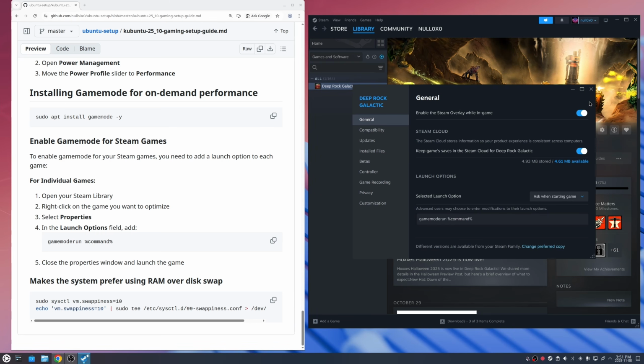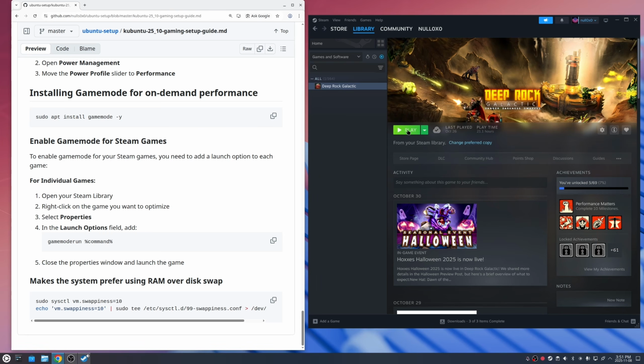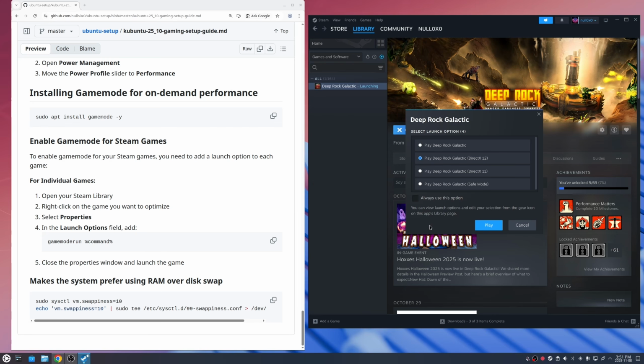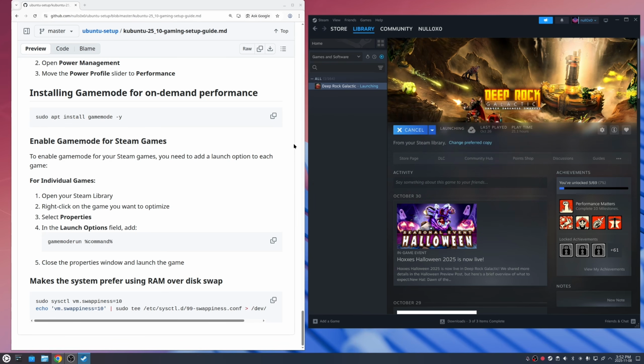So when your game launches, Gamemode is going to be enabled. So here I'm just going to launch Deep Rock Galactic just to make sure everything's working okay. We're almost done.